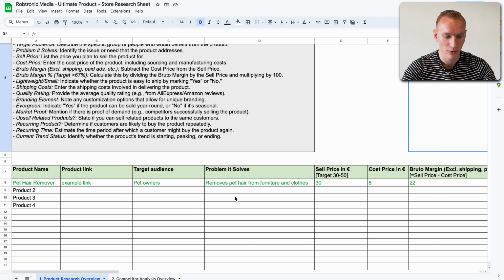Then we of course need to cover what kind of problem it solves, right? In this example, for the pet hair remover, we of course solve the problem that hair from the pet goes on the furniture and you can easily remove it with a pet hair remover, right? So this is a must-have for everyone with cats, dogs, and other furry pets, exactly. So these kinds of hooks you can also implement in your ads, so you know who you are speaking to and how you speak with them. So that's super strong to make more profit.